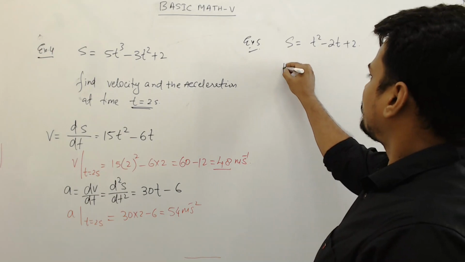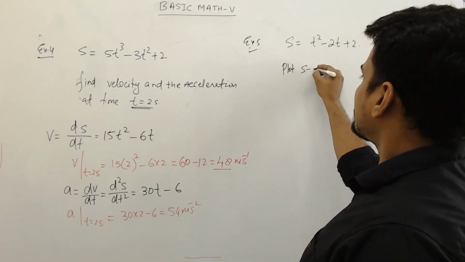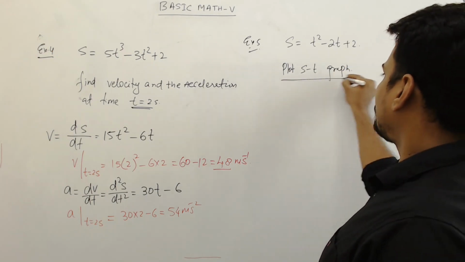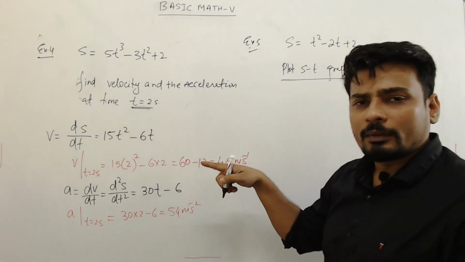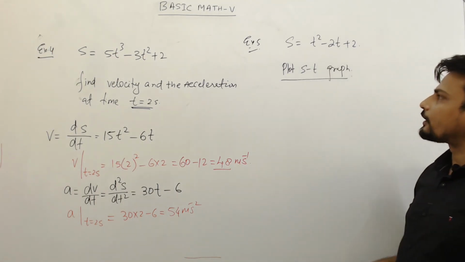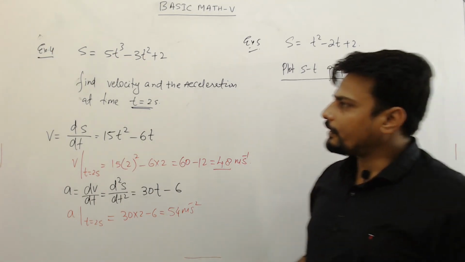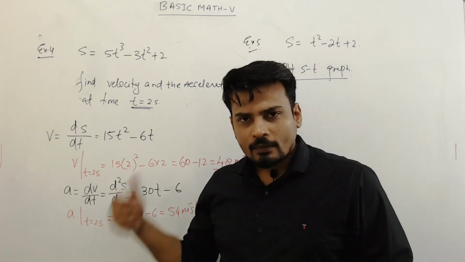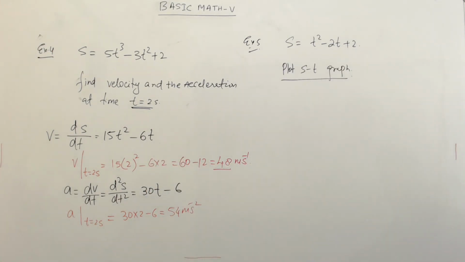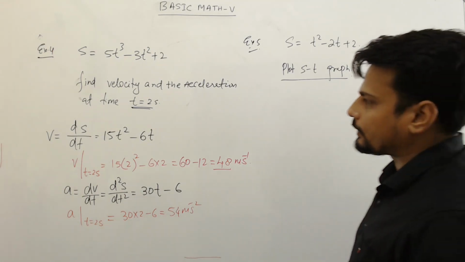So plot the S-t graph for this one. Now, why am I doing this? Because I've taught you lines, if you remember. I've also taught you the parabola. So I just want to see whether you guys can do it or not. Maybe you can pause the video and take 2 minutes and try this out. All good? Alright then, once you're done, let us see how to approach this question.